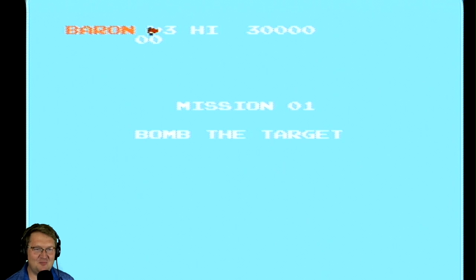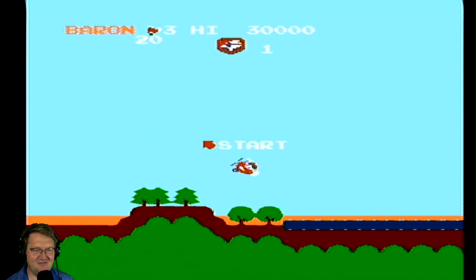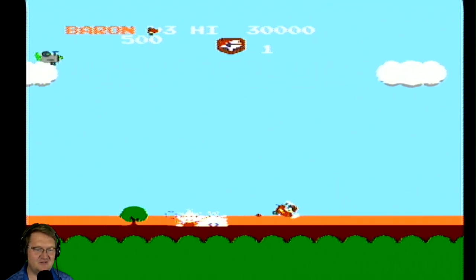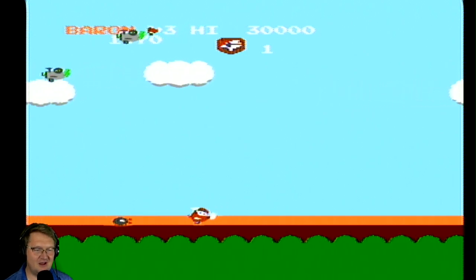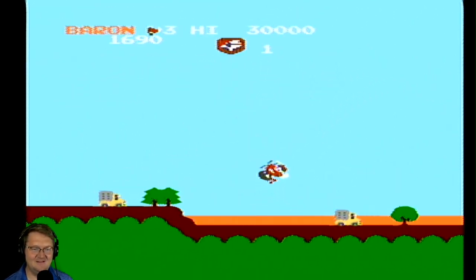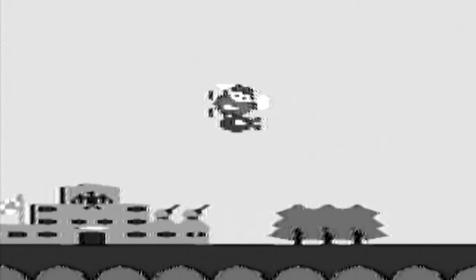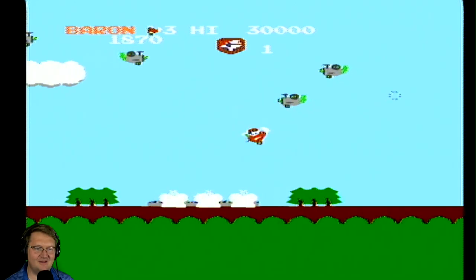Pretty simple. Bomb the targets and stay alive. So you take flight, B does a loop-de-loop, and then A shoots. You can stay low to the ground, pick up a bomb, B will drop the bomb. Ooh, too close to that one. Okay, ready, bomb!